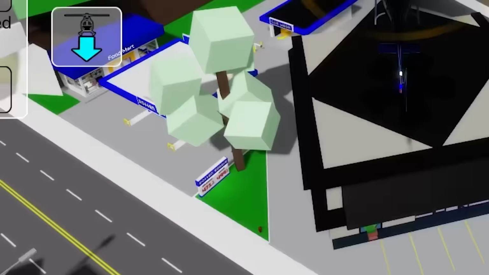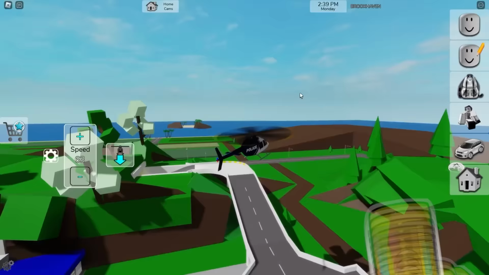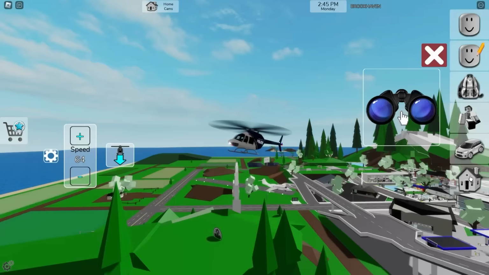Or I could hide in Food Mart. That's literally blue down there. Oh, there's so many awesome choices. Where else can I go? Ooh, I could spawn a house in. Nah, I don't want to do that. I think I'm gonna go to an island, and I'm gonna confuse Melon by leaving behind a trail.